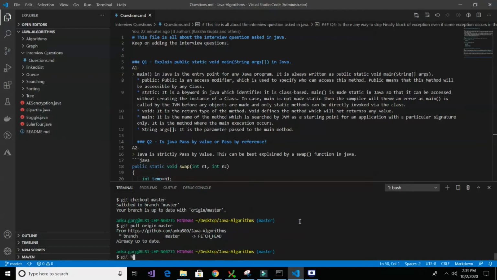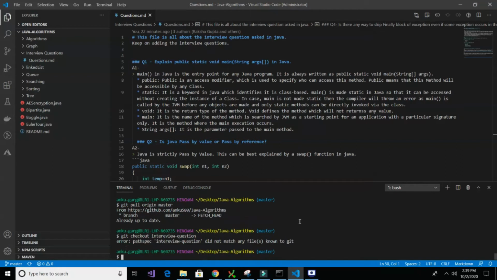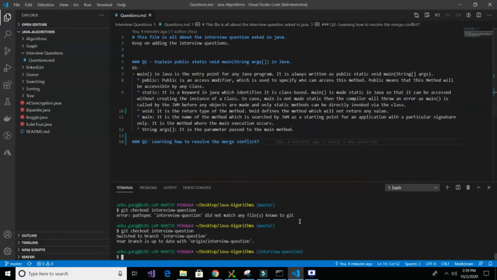After that, we'll switch to our branch from which we are trying to raise the PR, which is interview question. Now focus on these commands: git rebase master.